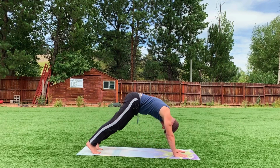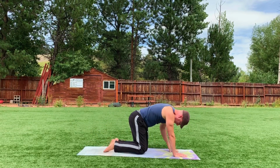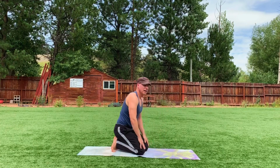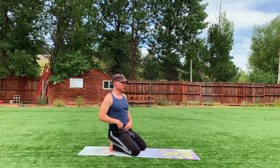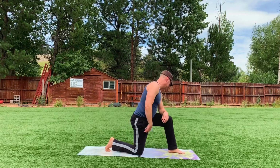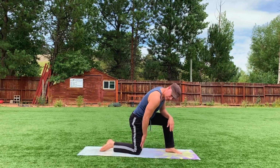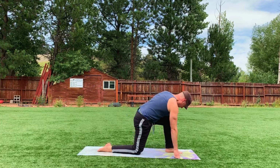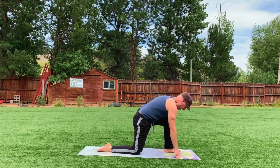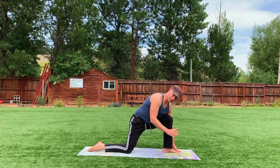Okay, bring the knees back down. Whew. Gently, gently, gently. And let's do a low lunge. Low lunge. Take your left foot forward. Slide your right knee back. You can also position it right here to begin. The knee is under the hip. The left knee is right above the left ankle. Or you can slide that knee back where you're comfortable.